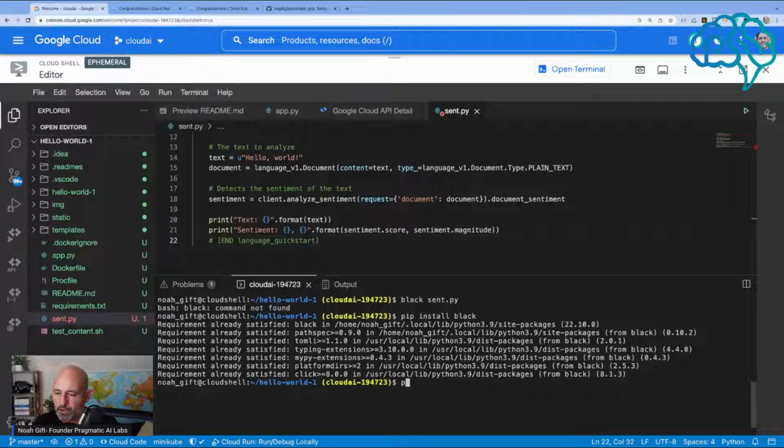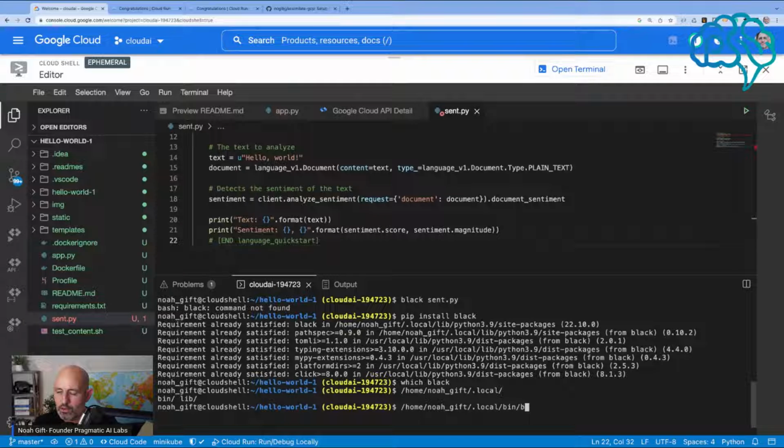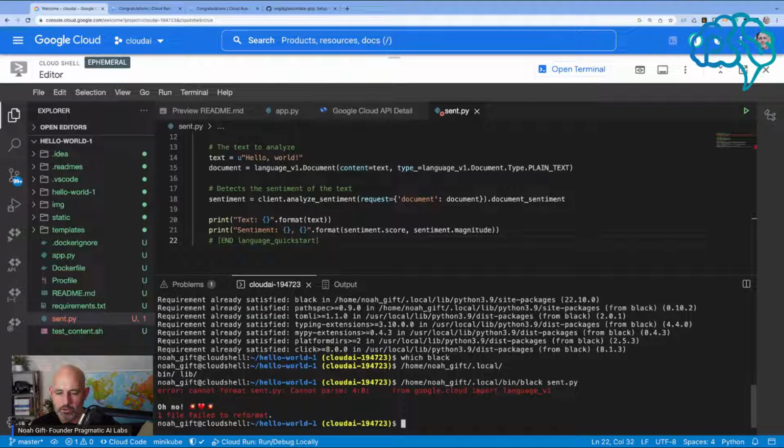Although, maybe I don't want to do that, but which black? I would think it would be in site user local. Where did I put this? Local bin black. There we go. Sent.